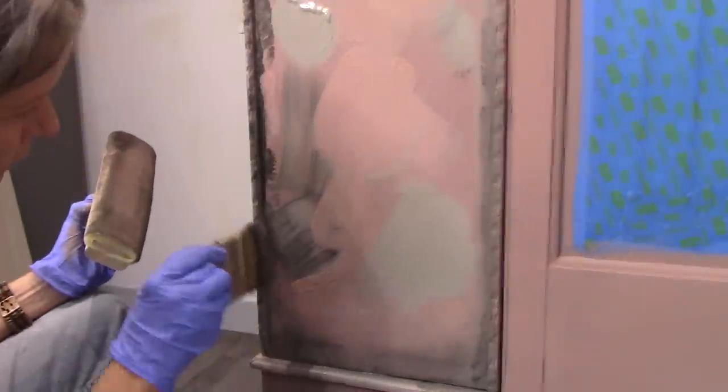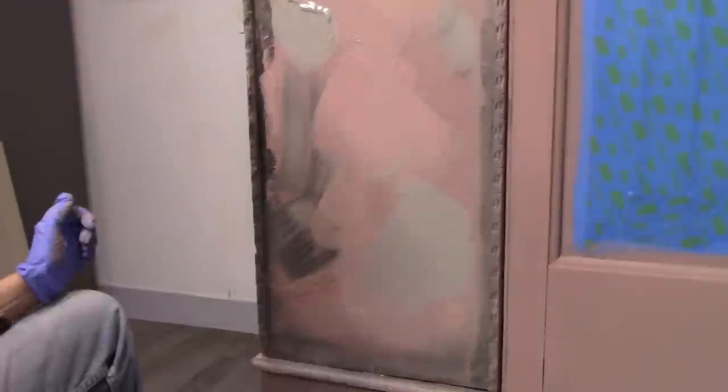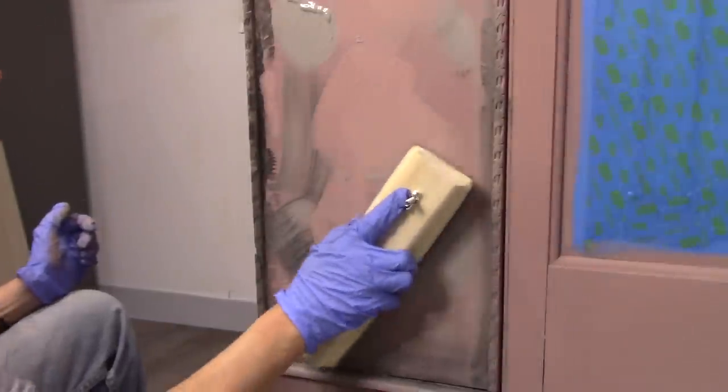So here I'm just using the chippy brush. As you can see, there's a little bit of a wood frame on the main panel, so I'm pushing that paint to get right into the tiny little crevices.